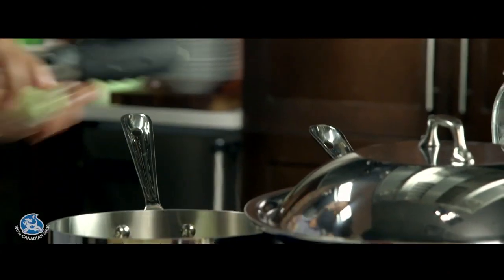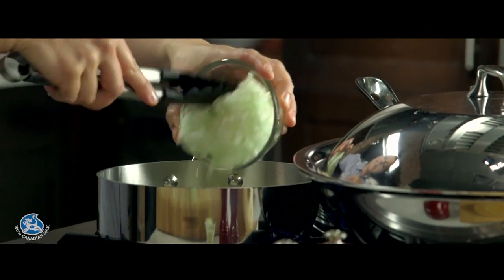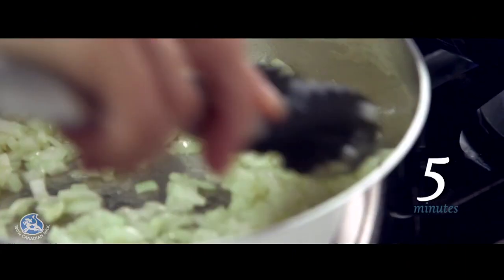I need 1 tablespoon of butter. And when it's melted, I can add 1 onion chopped. I'm going to let the onions cook for about 5 minutes. I think the vegetables are ready.